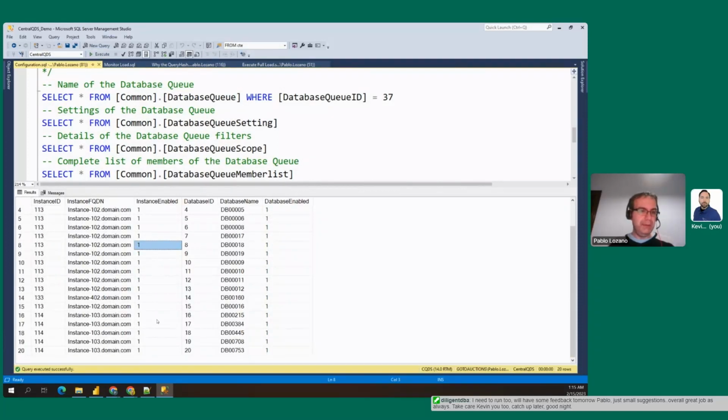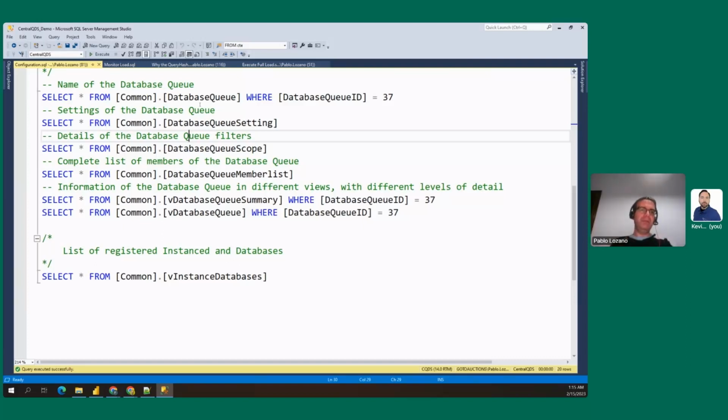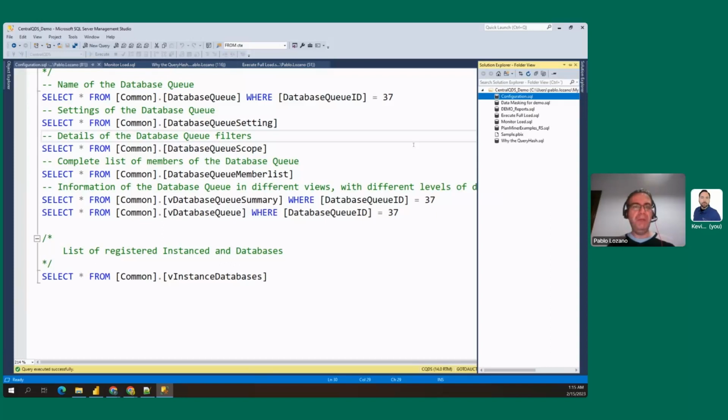So this is the database I have configured with obviously fake names and all that. And this is just some example of the configuration. You can do any kind of configuration. As I mentioned, you can create a queue that will only load information from one specific number of databases, or anything on one particular instance, or on one instance but a particular database. So I try to accommodate all kinds of different scenarios. So I don't know if you have any more questions.